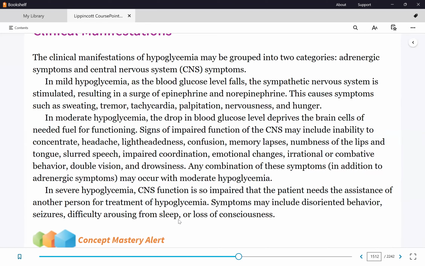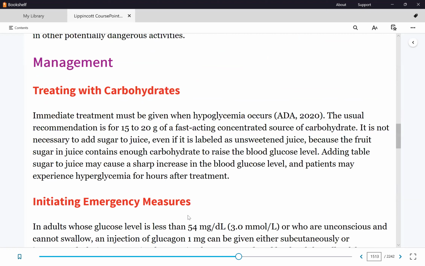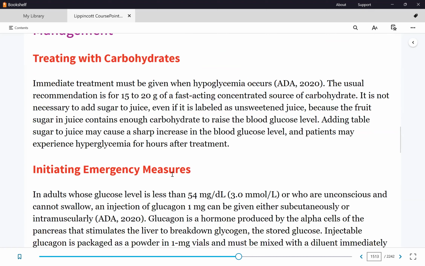Since the manifestations vary because people tolerate hypoglycemia differently, how should you approach the intervention? Here's our intervention now. Should you necessarily follow what the textbook says? I'm just saying in practice. So in mild, their recommendation is the 15 to 15 rule, meaning you give 15 grams of simple carbs and then recheck the blood glucose in 15 minutes until you get to 70, until you get to normal. You repeat it until the patient's no longer hypoglycemic.